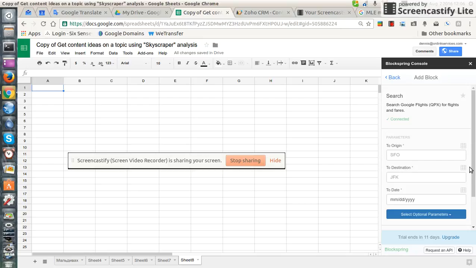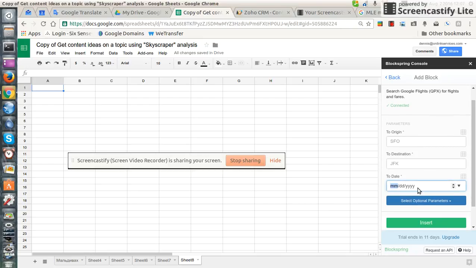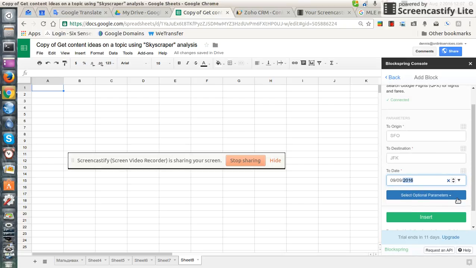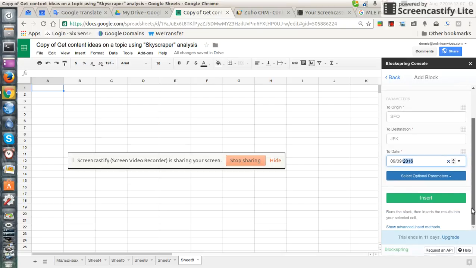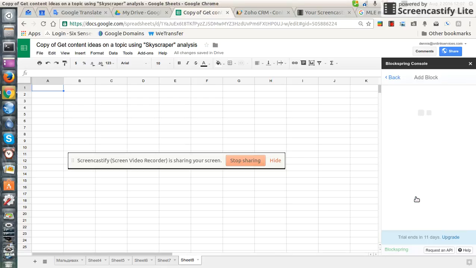Okay, so I'm just going to go with the default here. And I'm not going to go with any optional parameters. I'm just going to insert it and see what happens.